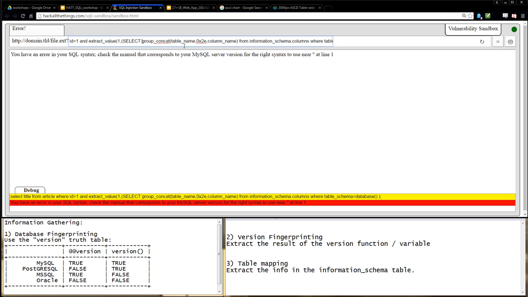This has a typo. It's not extract underscore value, it's extract value. And I think we have mismatched parentheses. And there we go.